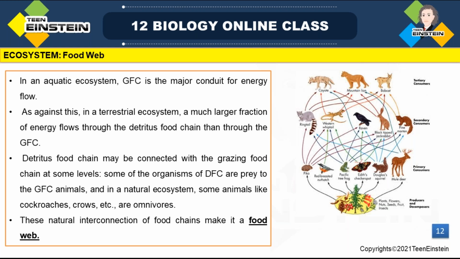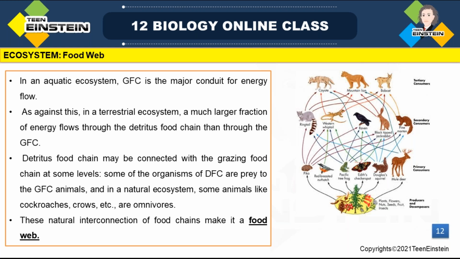So in an ecosystem, a strictly linear food chain rarely exists. Why? Because every organism will have an alternate source of food, right? If one type of organism is not there, it doesn't mean that another organism will never eat. It will have another alternative source of food. Some types of animals may have a preference for a particular type of organism which they eat.